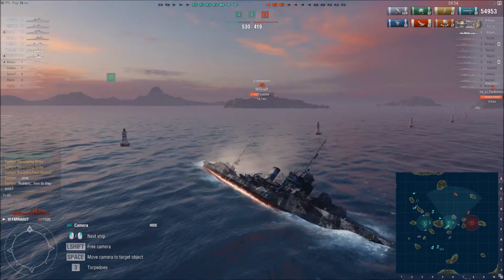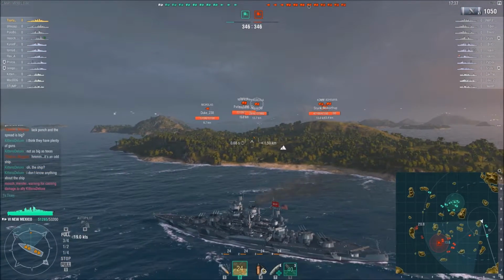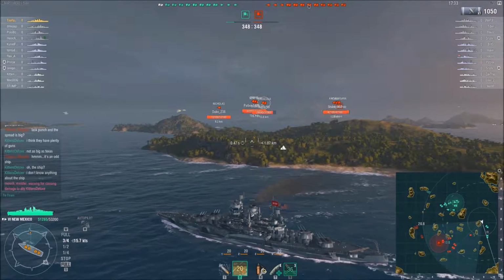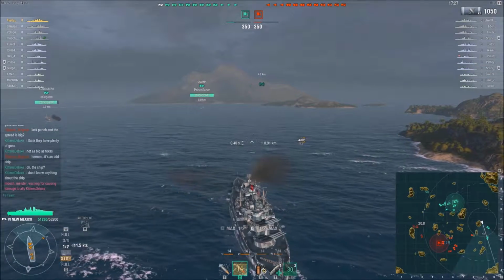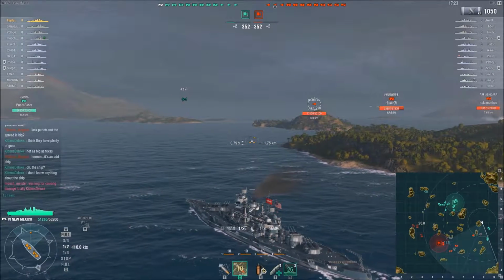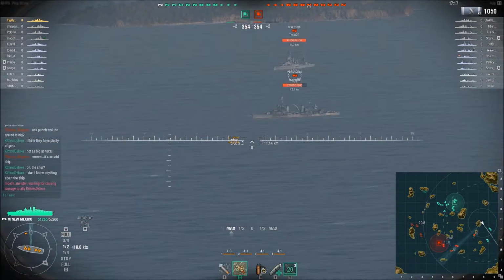Now, there's a good chance that that incapacitation might have been his rudder. You never know. But at the same time, why don't you have last stand? As a destroyer captain, take last stand. Both your rudder and your engines get knocked out so often that the ability to keep maneuvering and keep your speed up, even when you get incapacitated like that, is critical. I don't know why anybody who's playing a destroyer captain wouldn't use it.